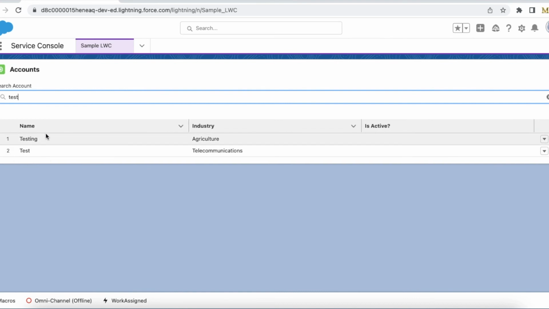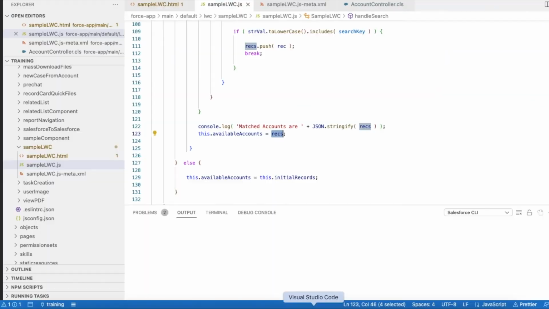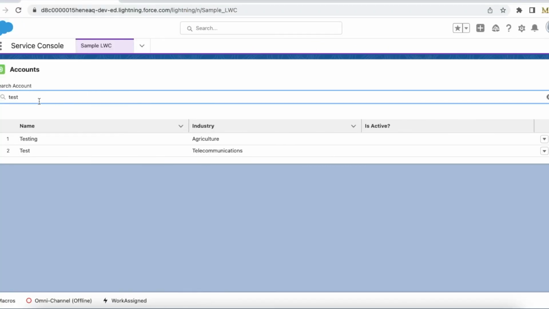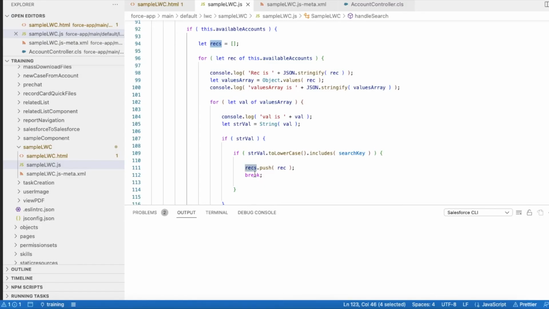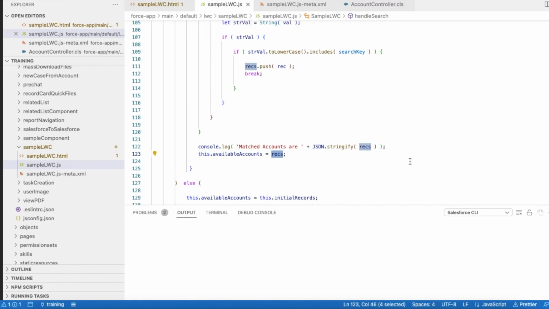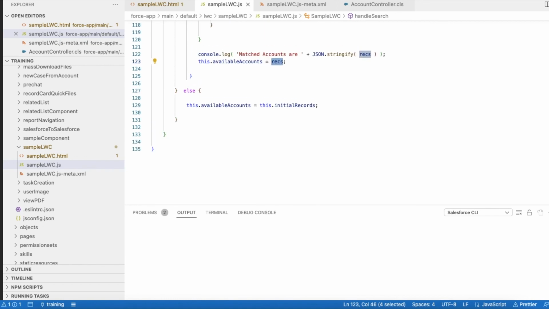Yeah, it matches the name, and then it is displaying. Let's say I cleared this. Now it is undefined, so it will go to this else condition, and then it will set the availableAccounts to the initialRecords. So initialRecords is nothing but the records fetched from the Apex class through the wire method.